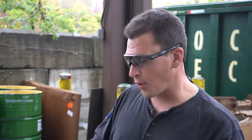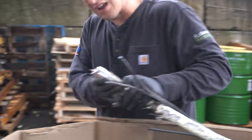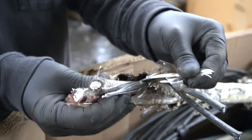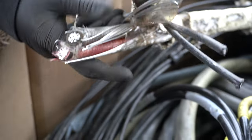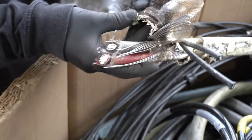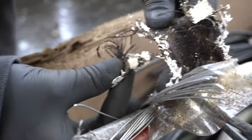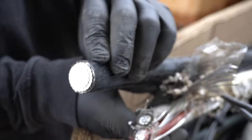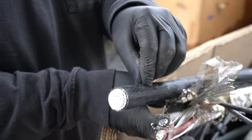That doesn't mean you strip all of it. You see a piece like this that has multiple jackets and it's an old tar type of thing — I wouldn't suggest stripping something like this. If you're doing it by hand it's messy. If you're doing it with the machine it's going to get gunked up because you see how it frays. But if you have pieces like this that just have a single jacket on it, these are worth stripping. You're always going to make more money doing it. We'll save these things when we're a little slower and strip them at my yard.